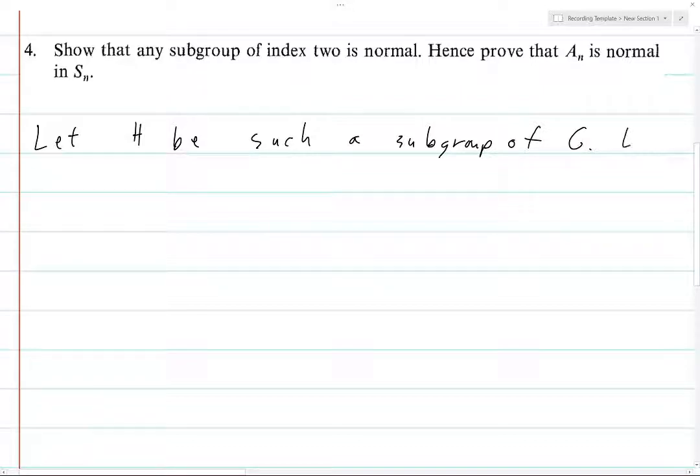I'm going to let g be an element of G. Let's see, I'm not doing representation theory anymore, so I can use a little g to be an element of a group. So if g is in G, then obviously if g happens to be in H, then obviously gH is going to be equal to Hg because it's just H.